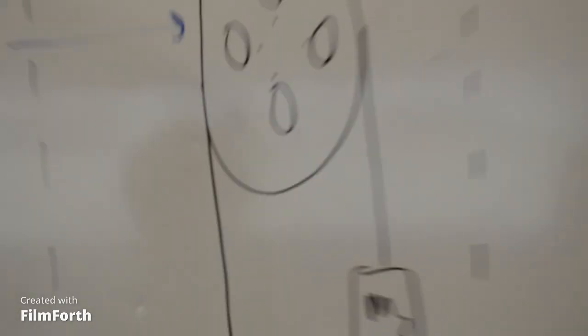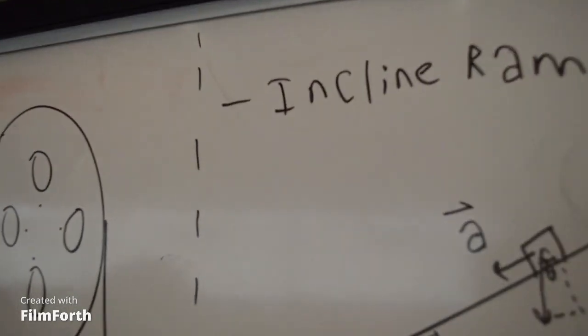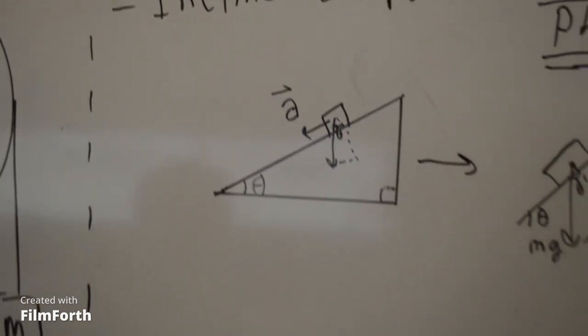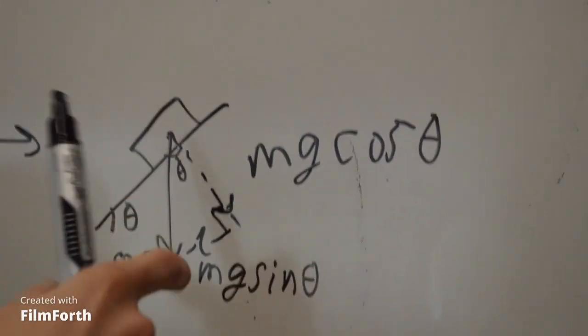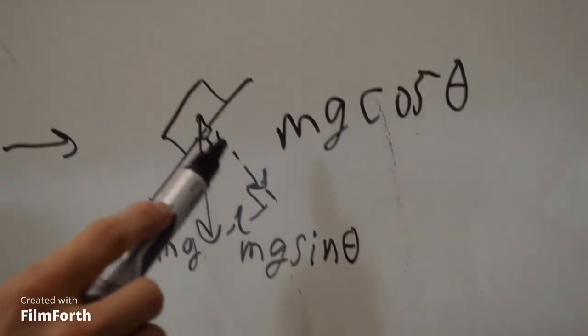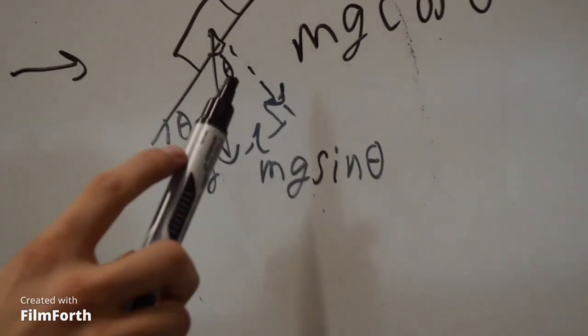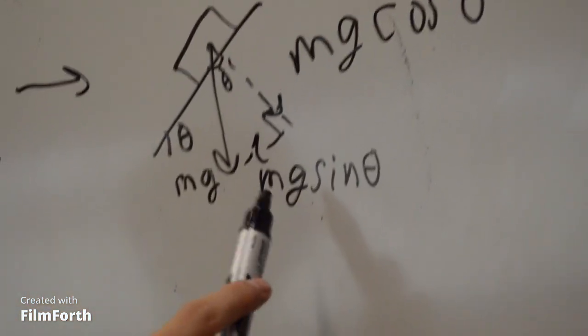Lastly, let's talk about incline ramps. Incline ramps, or basically an object at an angle: if you see this free body diagram here, it has components now. Usually it's not just horizontal, vertical, it's in two-dimensional motion. We have the weight just going down, it's not perpendicular, this isn't the normal force. Then we have its parallel and perpendicular components. This being perpendicular, this being parallel.